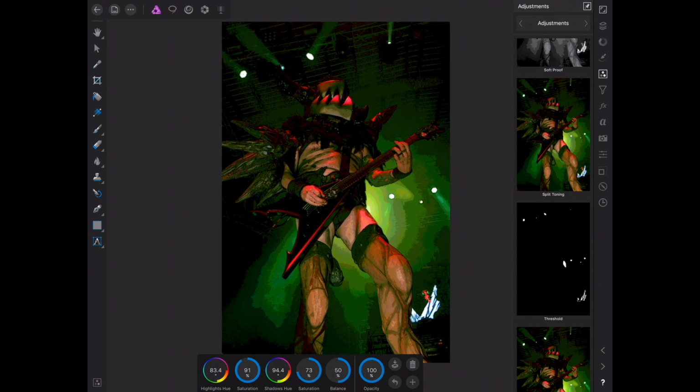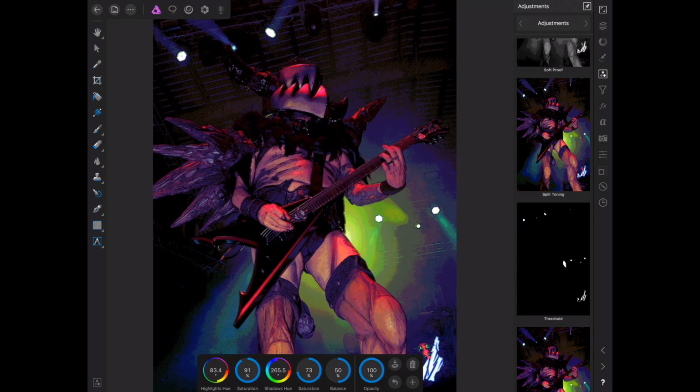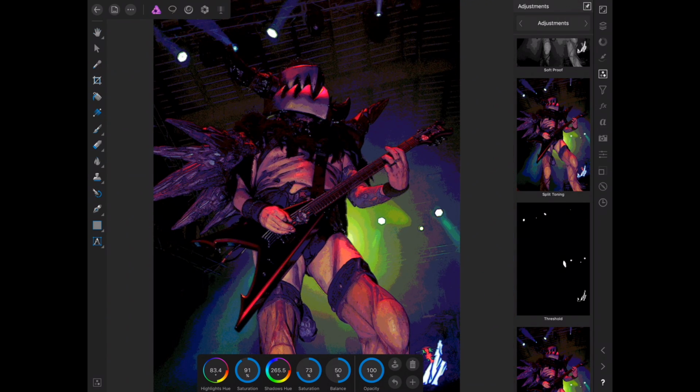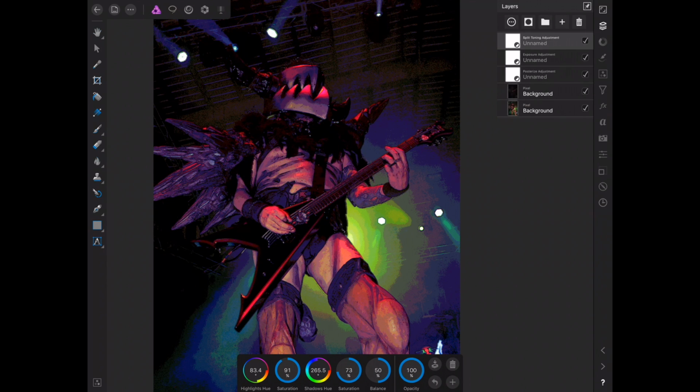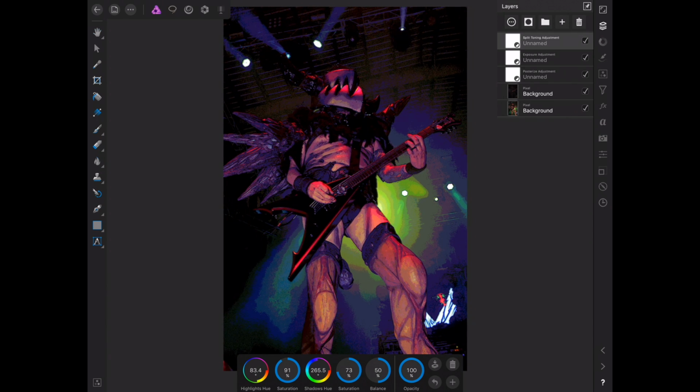Depending, that green looks kind of cool. We can also go in and do a blue. Oh, I kind of like that. But it's just splitting the tones, and it's giving it a really over the top look. And I think that's perfect for GWAR. So that's what we got for the last one here.